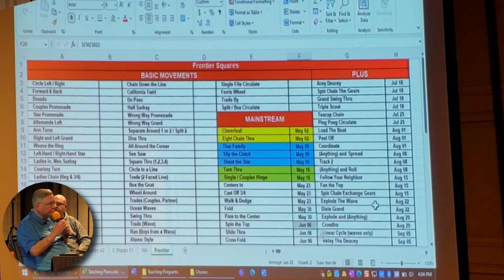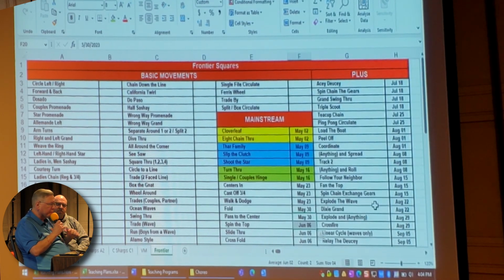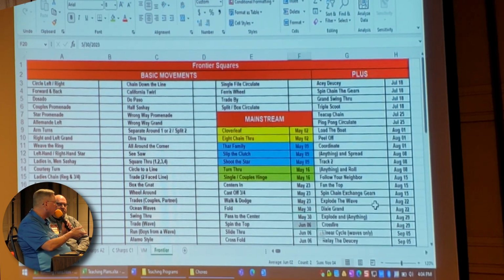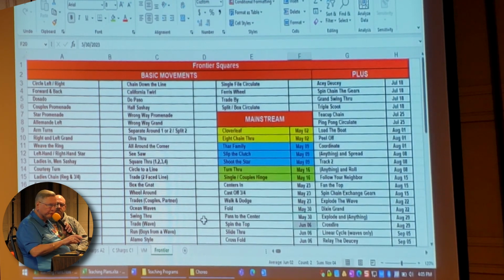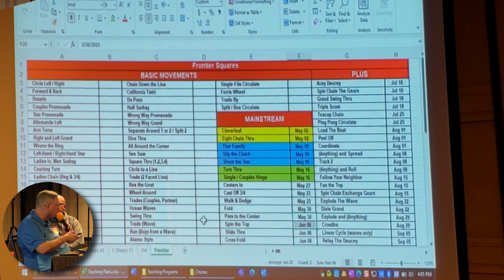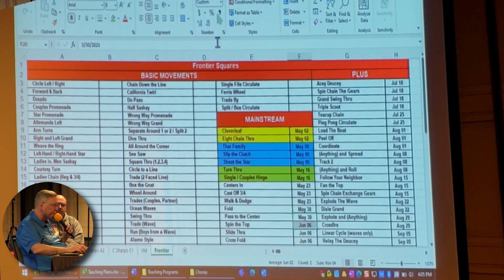I'm going to come down to May 16th, and I'm going to color code that green. This gives me a visual when I look down at my square view, and I can quickly see that what I'm teaching tonight is green, what I taught last week and need to review, usually on my second tip, is blue, and everything prior to that is yellow. Anything yellow and prior to the yellow are the things I would probably go in and do on the first tip. This way I have a quick visual. I don't have to look at the dates or anything like that. I know what I did 2 weeks prior, I know what I did last week, and I know what I'm doing this week without actually having to look at the dates.